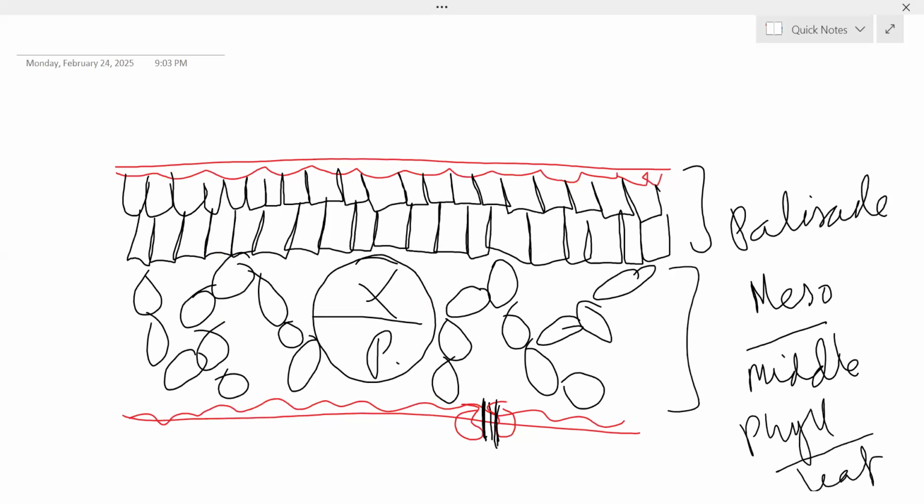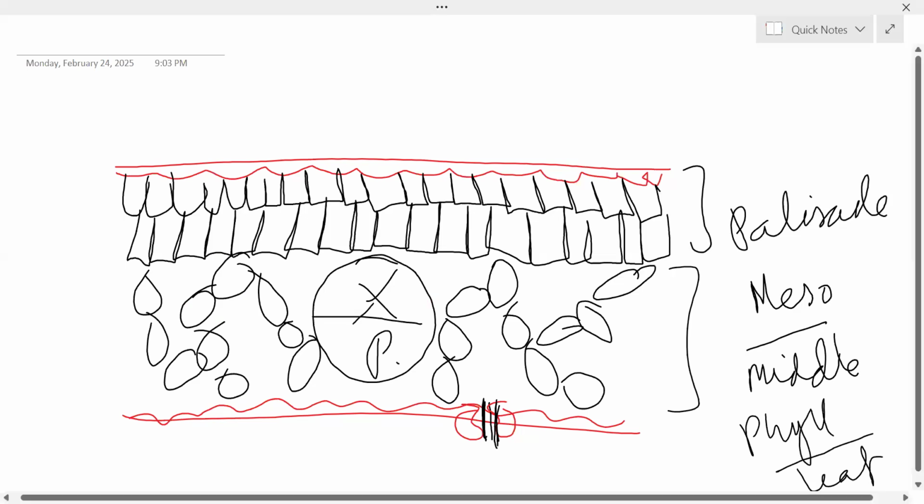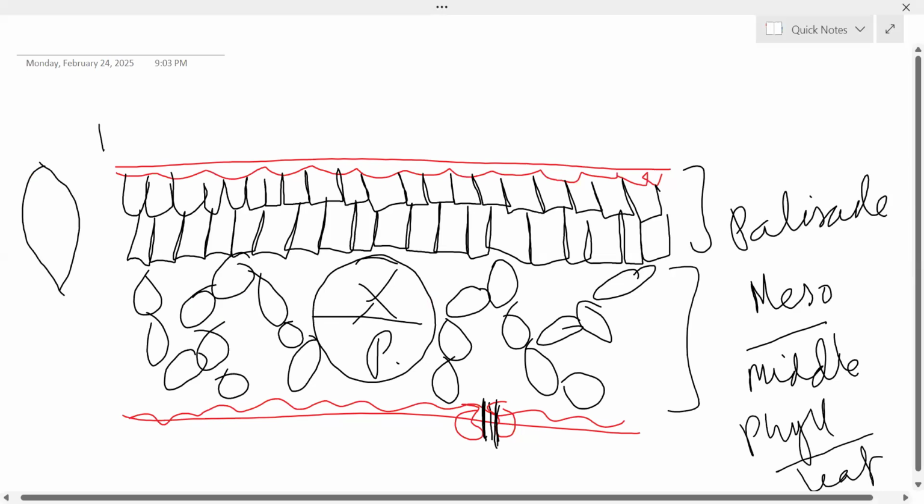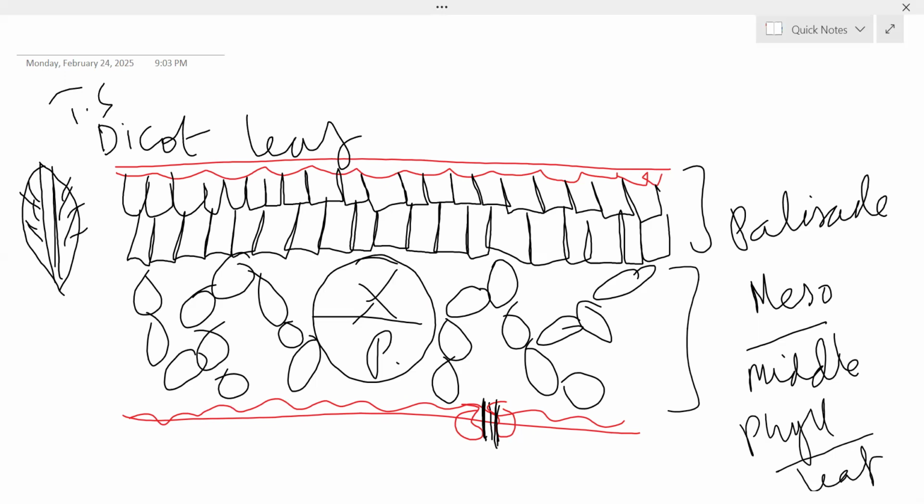Now, if we talk about the location, it is exactly in the center here, as I have already mentioned. This is the TS of dicot leaf. In the dicot leaf, we can see there is a midrib, and on the side there is a network of veins which is called reticulate venation. So generally only this midrib is shown here in the form of this ring. You can see here, this is the ring where the xylem and phloem are located.